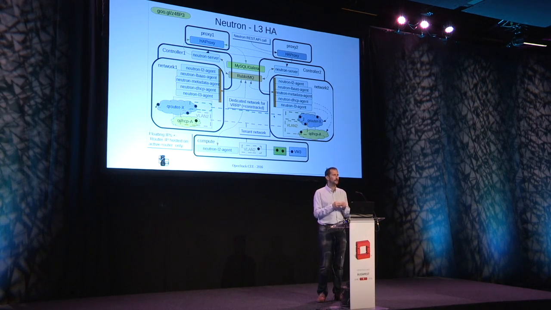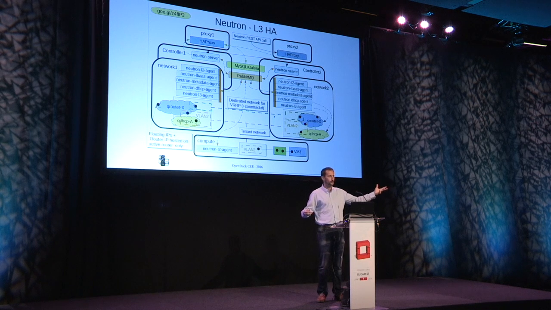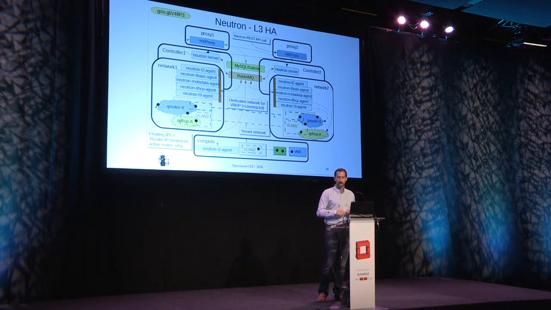And practically that tenant network is used to let a keepalived daemon on one router communicate with the keepalived daemon on another router. So that's a way to have an active-passive use case of routers. All the IPs, the IPs of the router itself and also all the floating IPs, are provisioned on one node, on one namespace only, and in case you have an error, then you are failing over to the other node, so only one is active at a time.